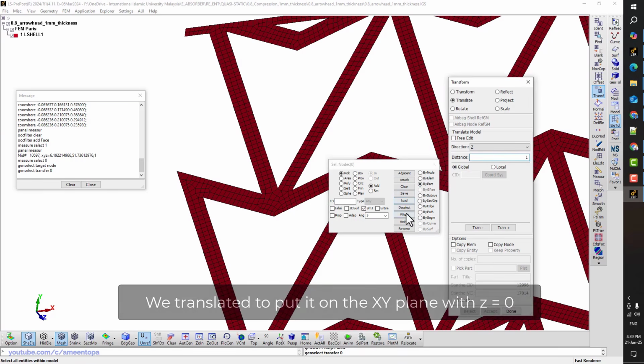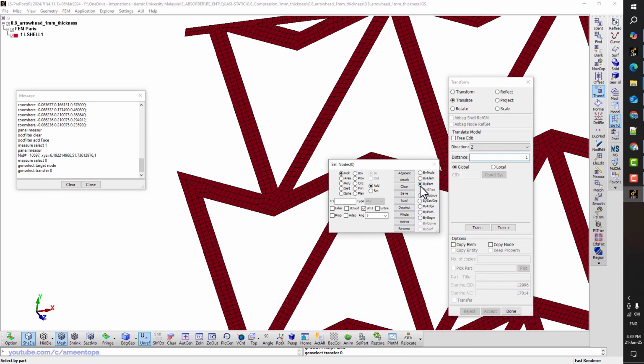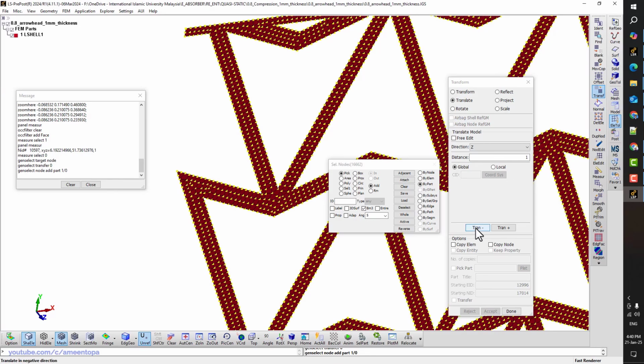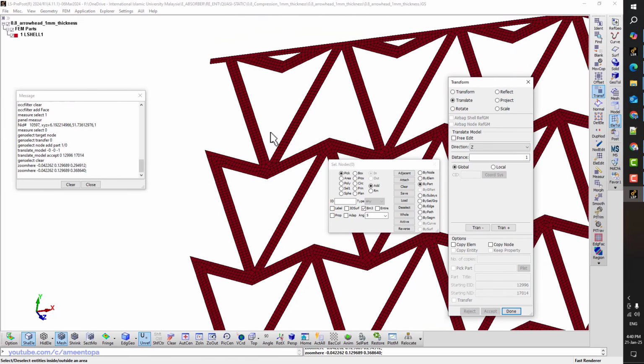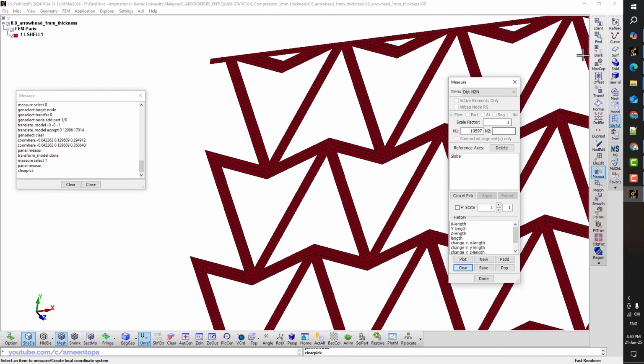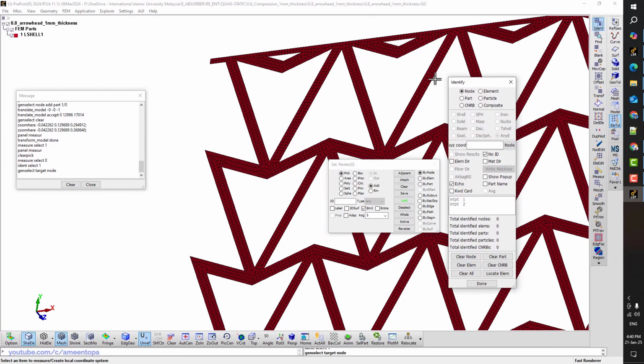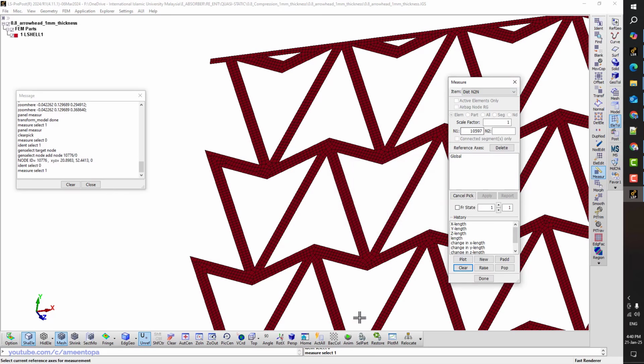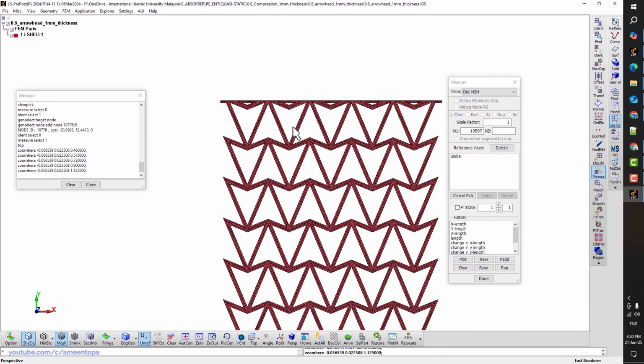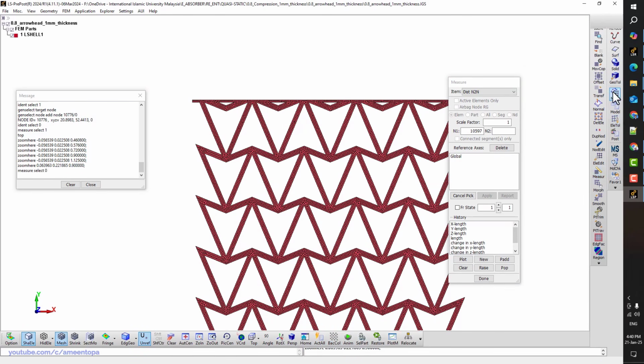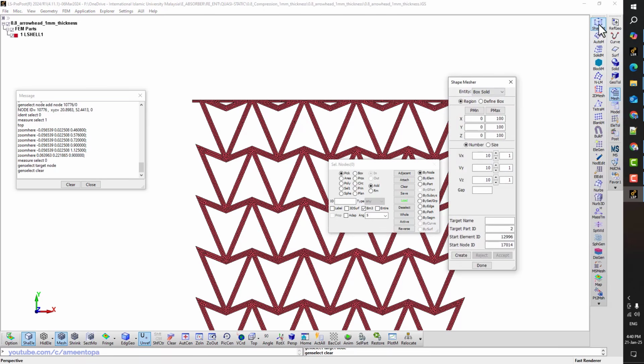So I will translate it 1 millimeter in the negative Z. Then I measure again, and as you can see, the Z coordinate is 0. Because we are doing 2D analysis in LS-DYNA, and the requirement is that all the nodes are in the XY plane, which means Z equal to 0.